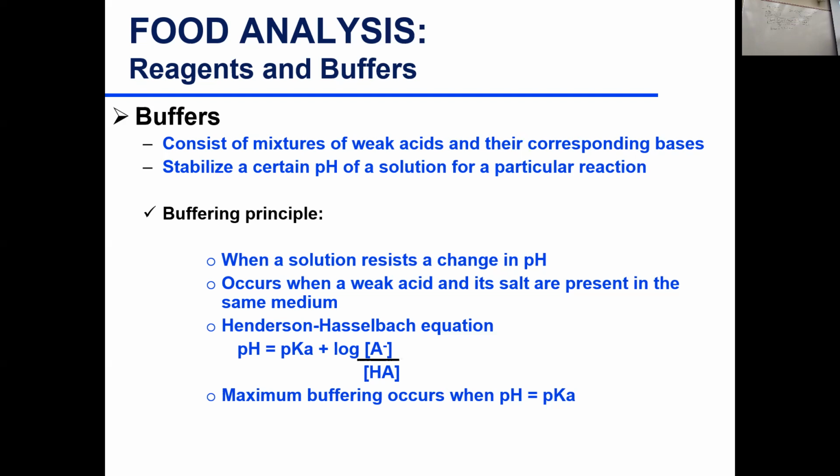So the buffer should have a weak acid dissolved in the same medium. And this equation is kind of a key equation for preparing buffers. What does pKa mean? Let's remember our general chemistry a little bit. So what is pKa? Okay, Abi. What's that? Dissociation constant for acids. Dissociation constant is your Ka. What is pKa?